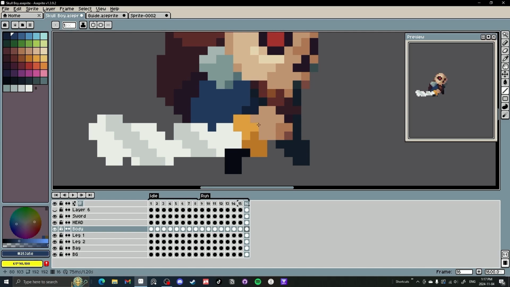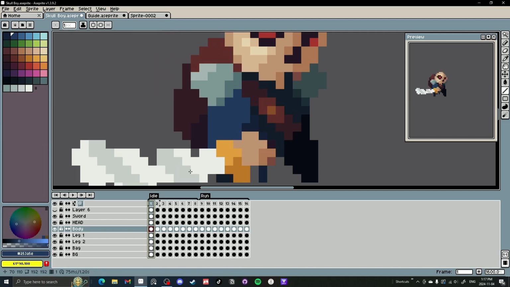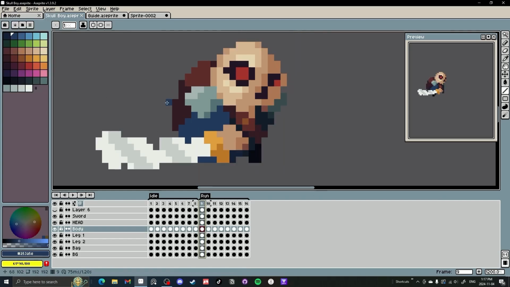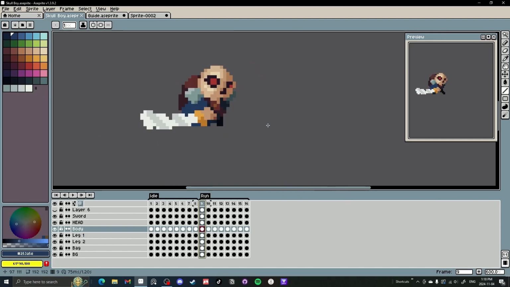And overall, it looks pretty good. If we go from the idle to the run, it's looking pretty good. Go ahead and save that. And there's still minor things we could do to this. If you had a different shape on the back, you could make that shift as well, like the head where we shifted it a little bit, which would add a little bit more to the animation.